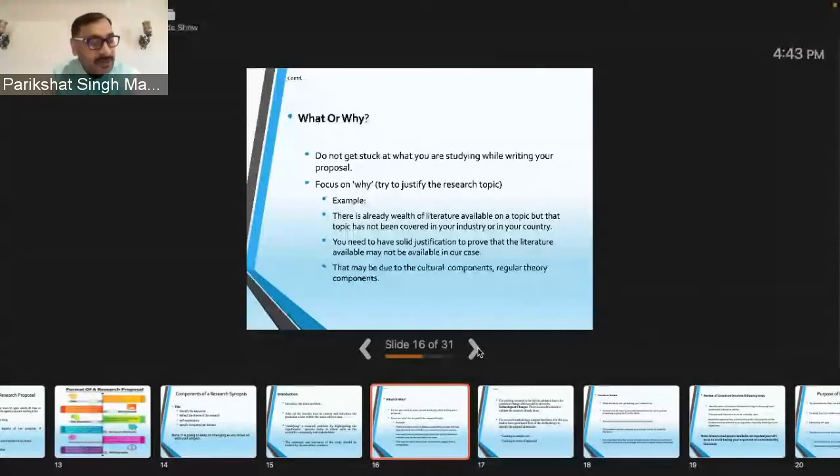In a PhD, you have a limited group: only your one or two experts and a couple of your own peers or colleagues, the professors of the university with which you are applying. But when you apply for grants, it's vetted by a huge cross section of people belonging to various sections of society, because you'll be one of the very few who will be given that fellowship. If you are not focusing on why, that is going to be a big issue for you.